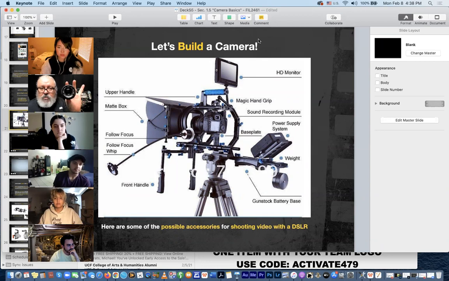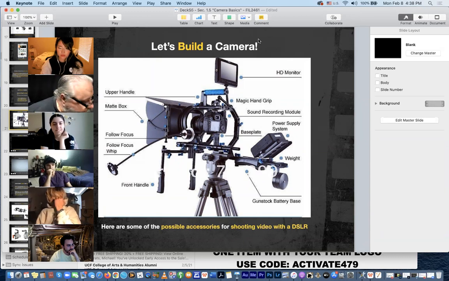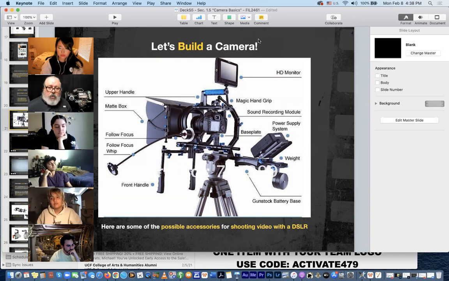Look how small this lens is compared to what I would have to use over here to be comfortable working on a feature film. So there's a time and place for this and adapting this, and there's a time and a place for that. Okay. So that's a basic cinema build.